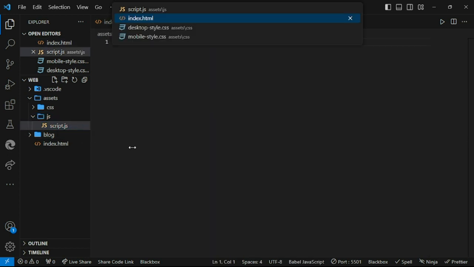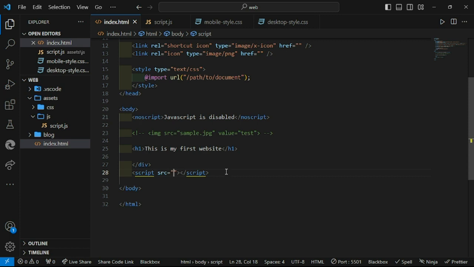So to do so, we then have to specify our assets folder, slash the JS folder. There we have our script file. So we then write slash scripts.js. So with this, we have actually linked our script file to our HTML document.